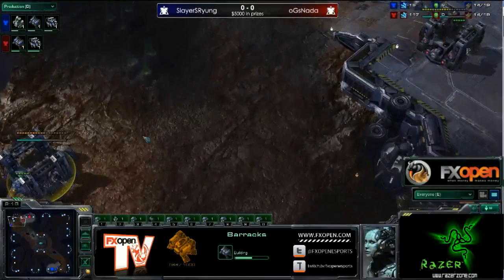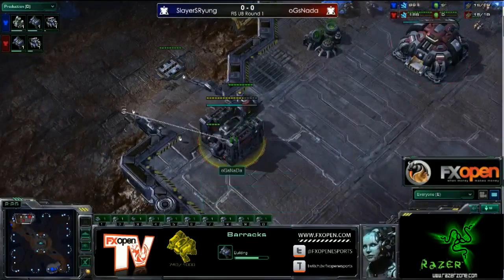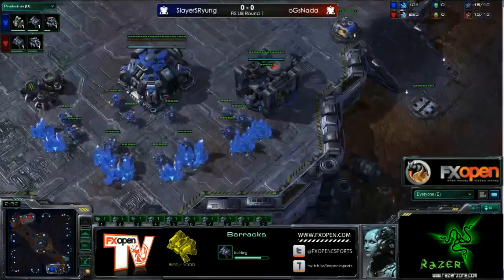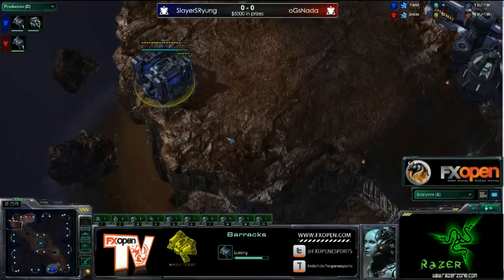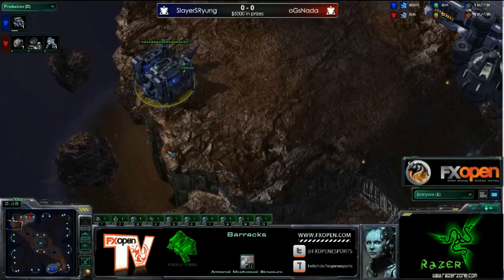The barracks are actually finishing at roughly the same time. So let's hope that Nada doesn't stop marine production at any point. We do see, of course, a refinery down for Ryung. Is he going to put a tech lab on this? Yeah, that's what it looks like he's planning on doing, but we are on Antigua, and it is forced cross positions on the GSL version. So Nada is able to get straight across there.